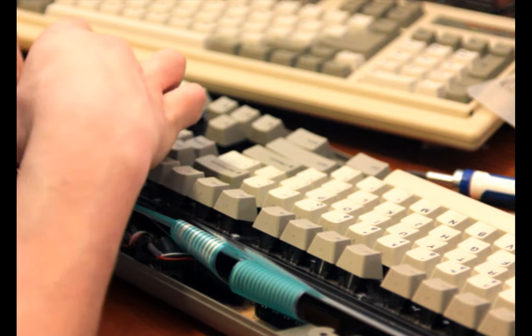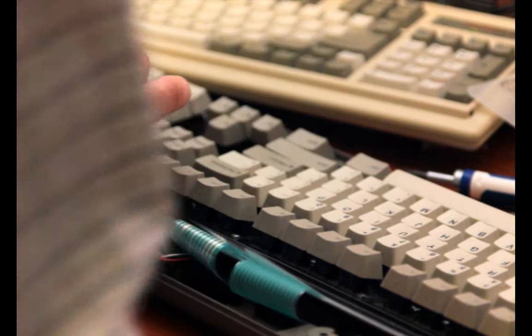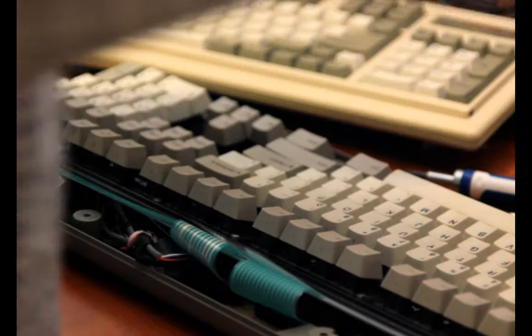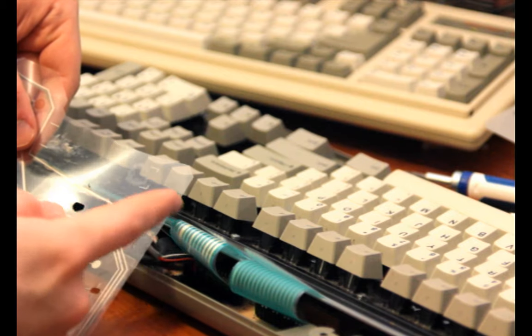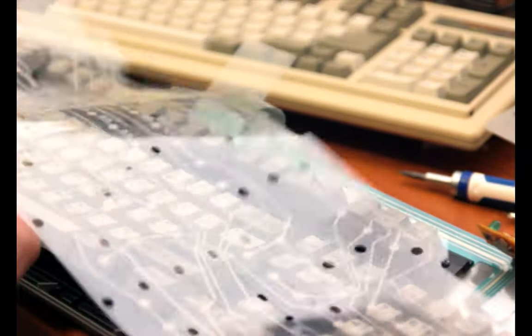And the circuit board's just mimicking the other one. I don't actually see on this keyboard the markings like the old one had to tell you where you're supposed to stick the PCB. Like this old board here, or the old membrane rather, had this nice little translucent marking up here with this rectangle. You can see one's right under my fingertips and then the other one's off on this side that shows where you're supposed to position the thing. So since this new sheet doesn't have it, maybe I'll just try to overlay it and make a marker, like draw it with a marker on there.